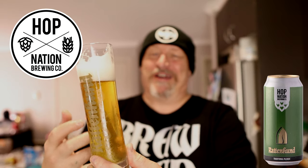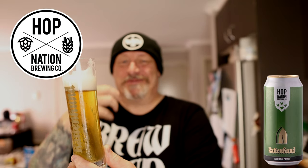Malt, hop flavour, a tiny little bit of sweetness, mouthfeel, everything you want in a pilsner. And I'm really happy with how mine turned out.